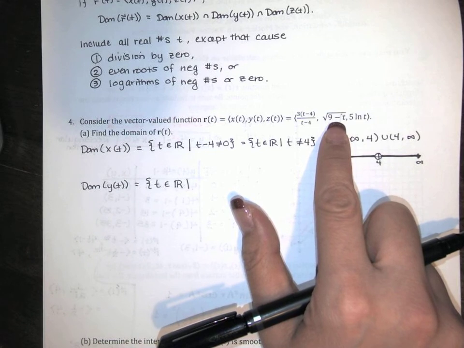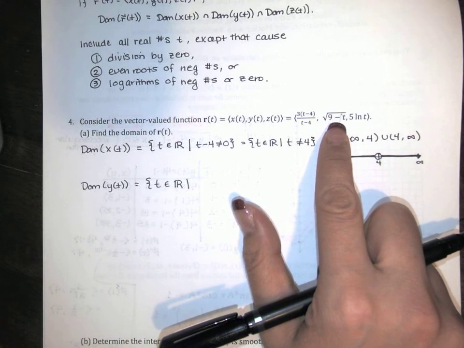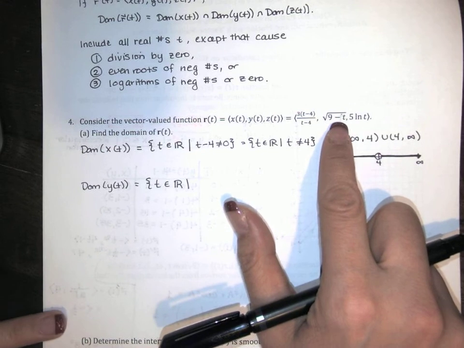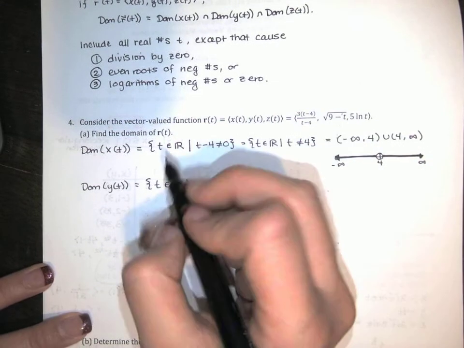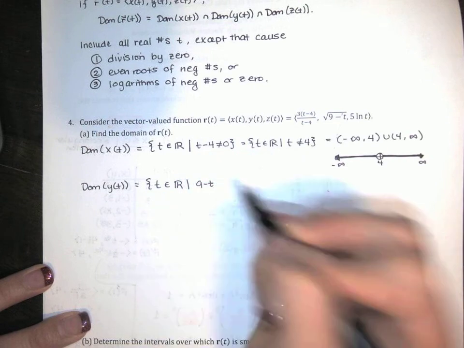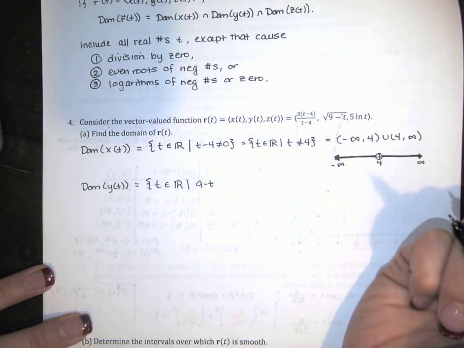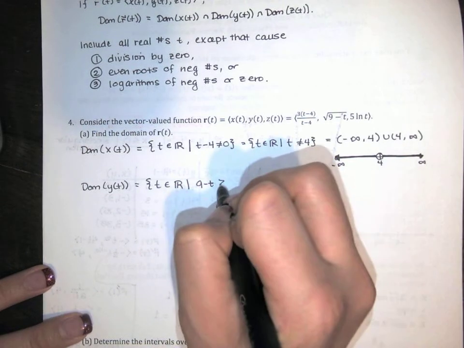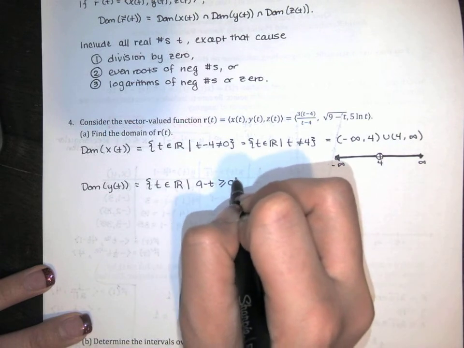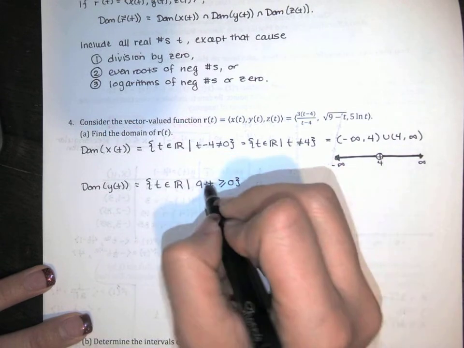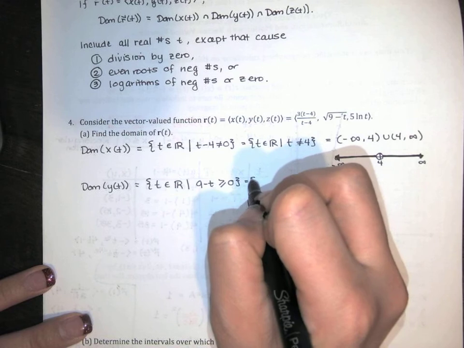It's okay if it's 0, we can take the square root of 0, and we can take the square root of any positive number. So whenever you have an even root in your problem, you're going to take the expression under that root and set it to be greater than or equal to 0, because we can take the square root of a positive number. We can take the square root of 0. Totally fine. And then you're going to rearrange this inequality.